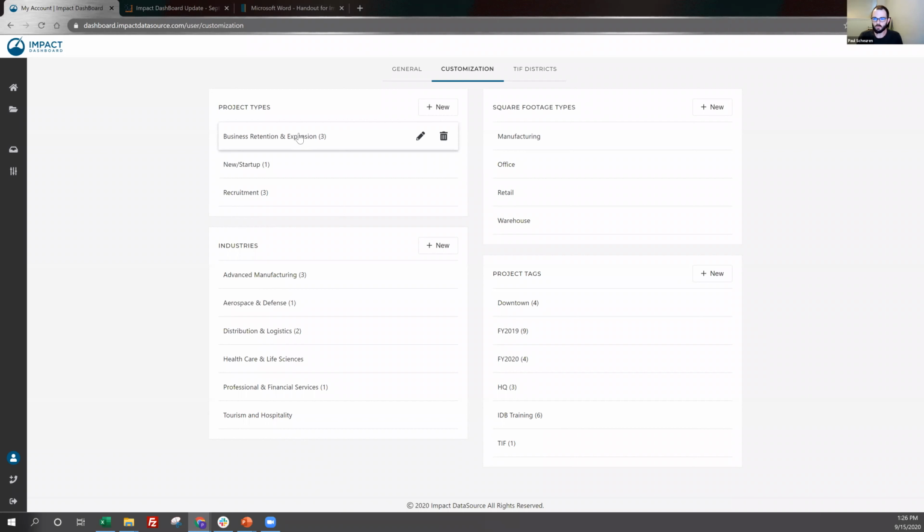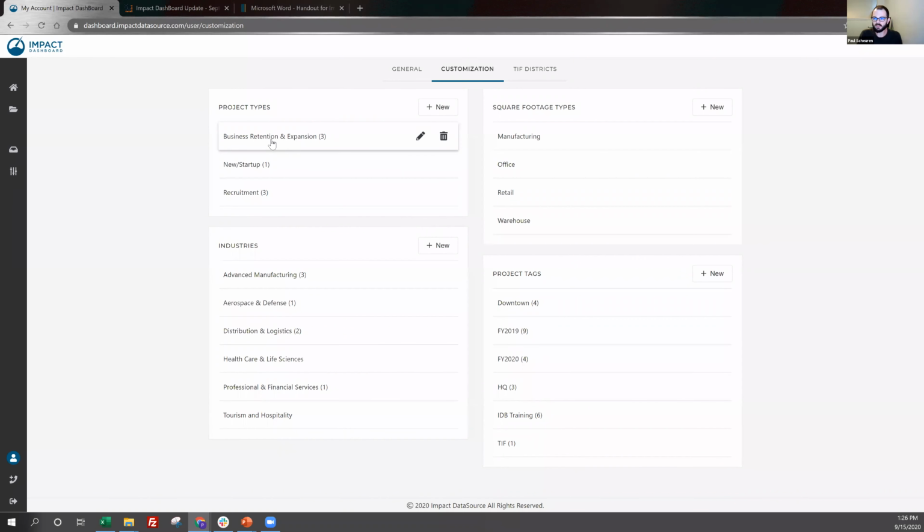If I wanted to, maybe I wanted to change the name. Maybe I didn't want to use an ampersand or something weird. Let's just go here. I can hit rename, go in here and type, and if I click out of there, now it's saving that. And the 3 that were already tagged with business retention and expansion are going to keep that tag. It's just going to update what the label says. I'm going to go back because actually I did like the ampersand. It made it a little bit shorter for us. So I'll do that and then I'll hit save there.